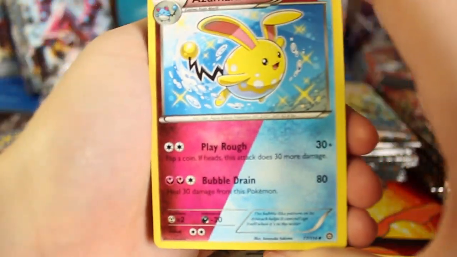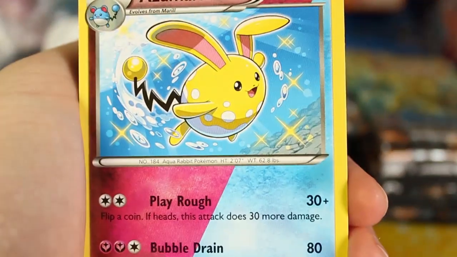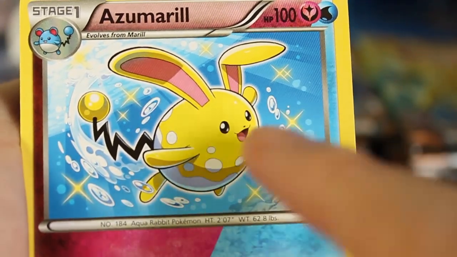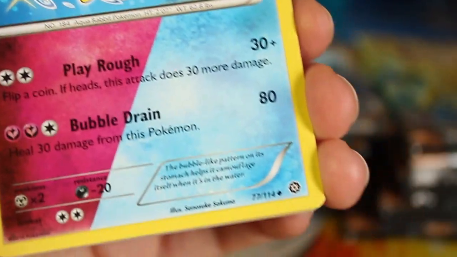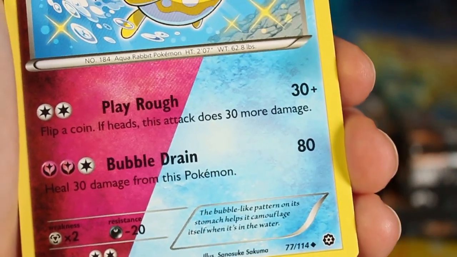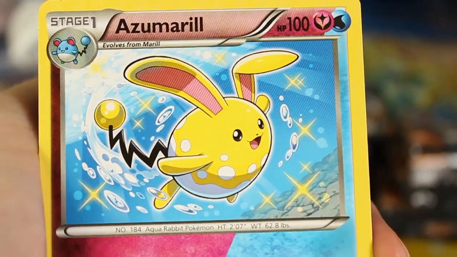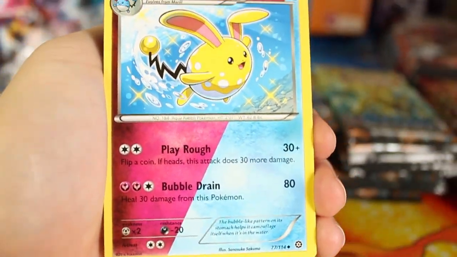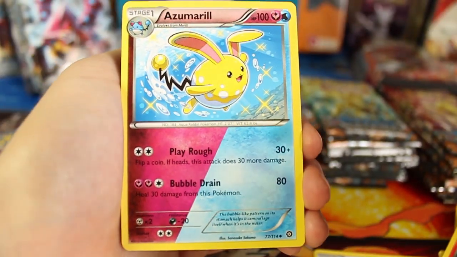Whoa, what is that? I guess we've got dual types? Okay, so I did not look up anything about this set, so I had no idea this was coming, but we've got what looks like a shiny Azumarill, just an uncommon, but it's a dual type right here, so it's Fairy and Water. Not sure how that works out in actual play, but that is awesome, and it just looks cool. So I guess we've got ourselves a shiny Azumarill.